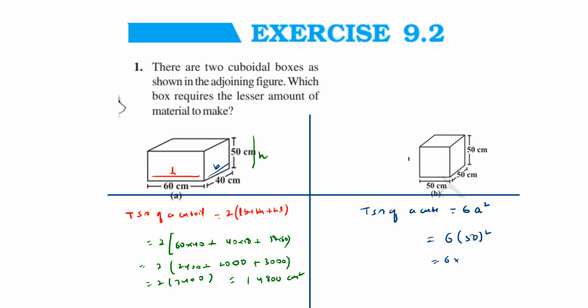Sir, what is A, sir? A is the side. Good question you asked me. Like this, you keep asking questions. This is A. This is A. All these will be 2500. Like in a cube, all the sides will be the same. So 25 into 6 will be how much here?